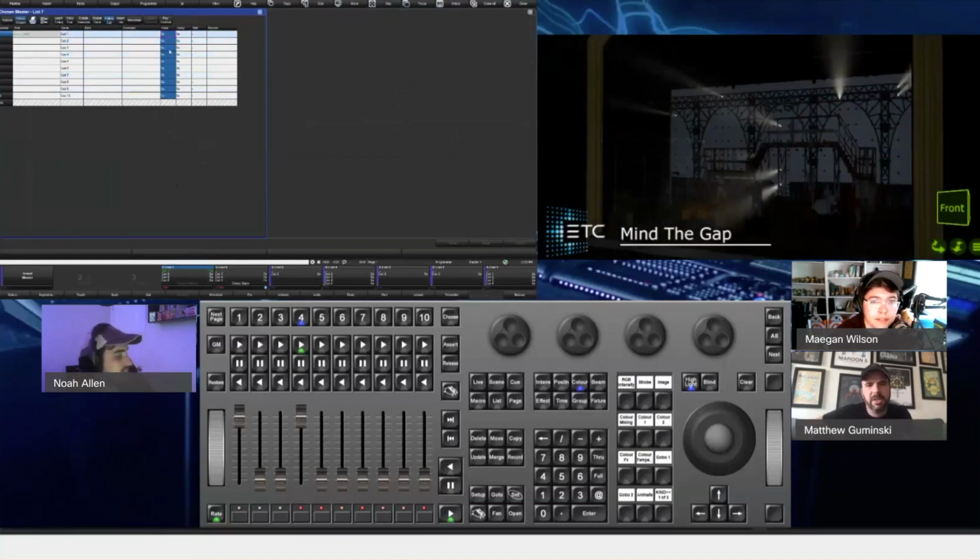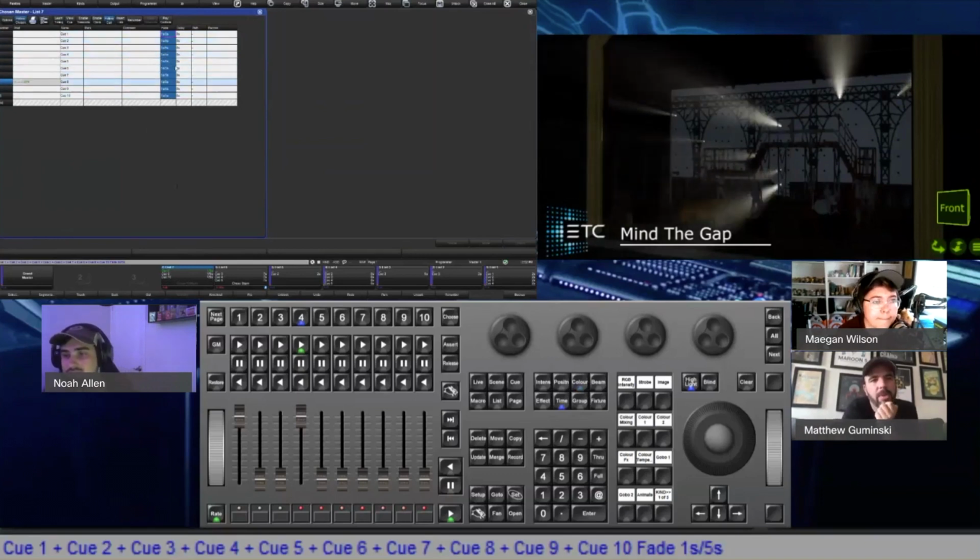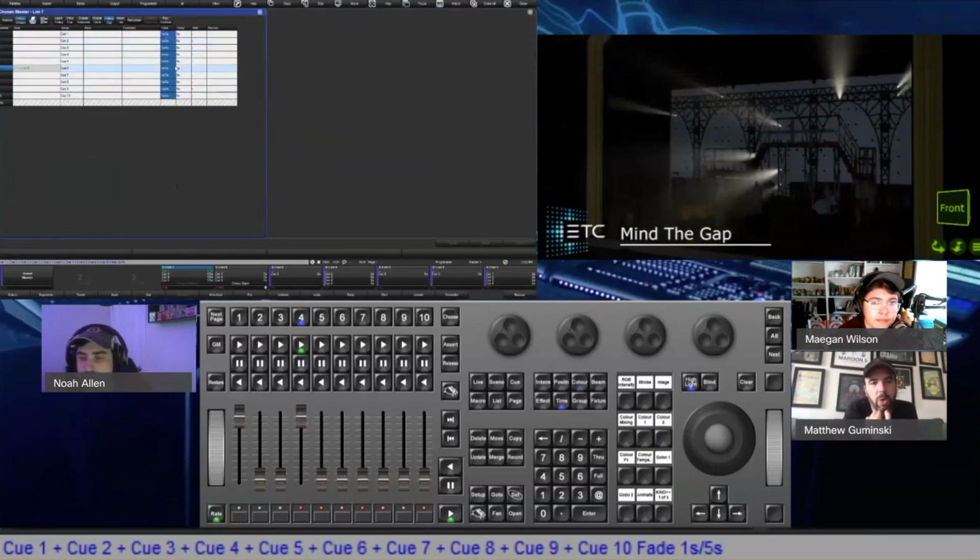You guys have talked about split times, right? I don't know if we did it in this one, but I know we have before. Okay. Because it always gets asked. But if you want to talk about it real quick, you can. Oh, no, it's just what we were talking about: split up and down fade times. If you want an uptime of 1 and a downtime of 2, it's just 1 slash 2 enter. And that's global for the cue. Right. Yep.